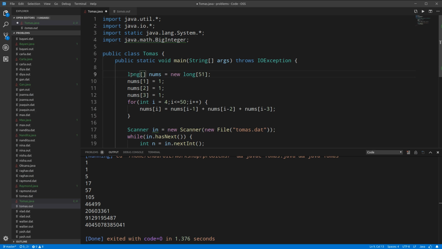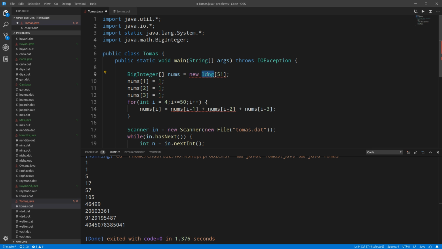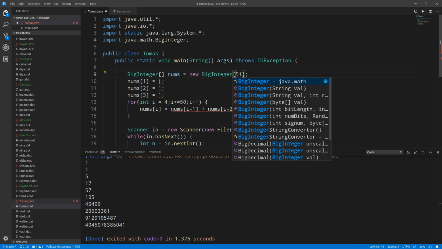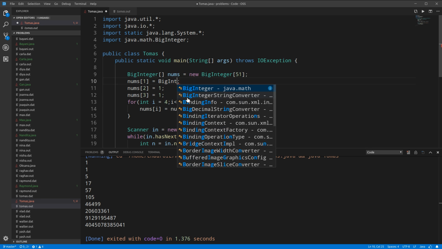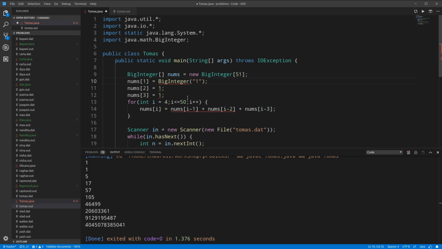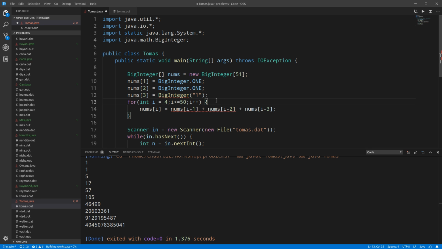So this right now works, but like I said, I'm going to go from long to a BigInteger just to demonstrate how to do that. Instead of long, I'm going to say BigInteger. Now, 1 is an integer. If I want 1 to be a long, I would have to put a capital L after it, and then it would understand it as a long. If I want 1 as a BigInteger, I can either say it like this, or I can say BigInteger.ONE. Either way. So I'm just going to use BigInteger.ONE, and then for this last one, I'll do the other way, so you can see. They actually do the exact same thing.